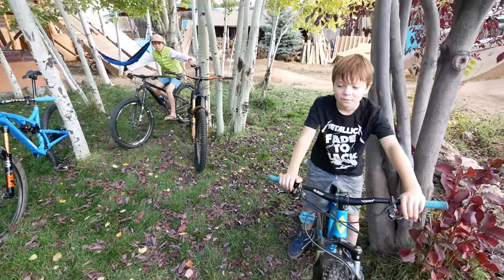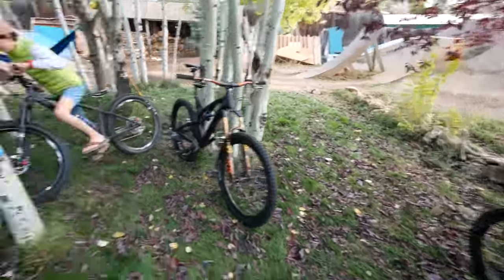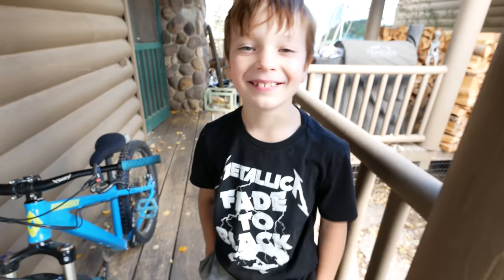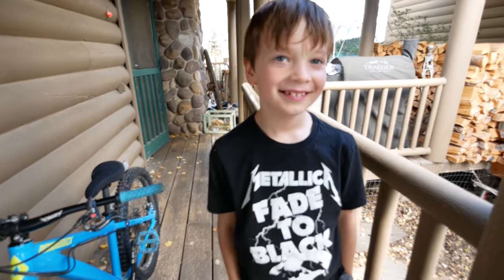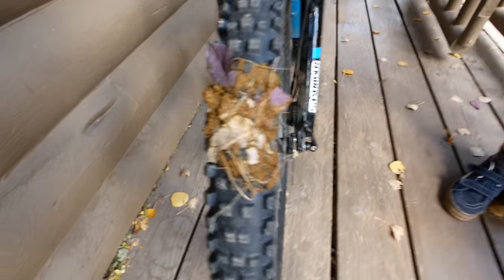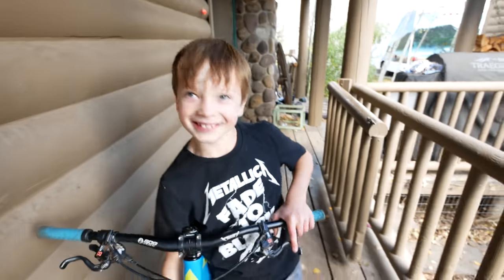Let's get these bikes out front, guys — get them loaded up and then tell everybody where we're going. Owen, what'd you get on your tire? Poop! Is that funny? Yeah. We're just getting ready to load up for the trip and Owen picked up something on his tire. Now let's clean it off! Should we bring it or should we clean it? Bring it. Let's clean it.